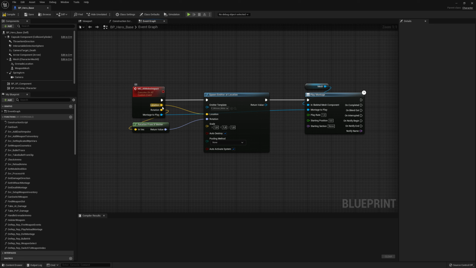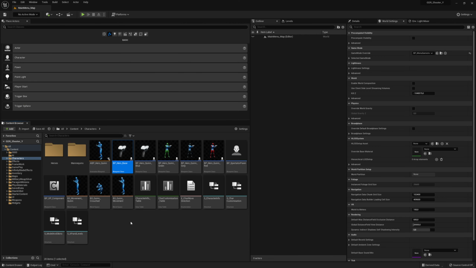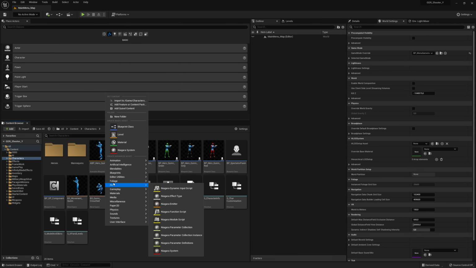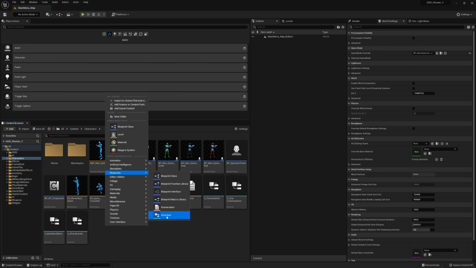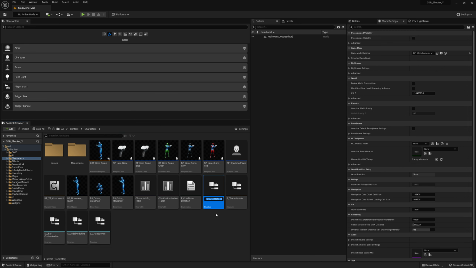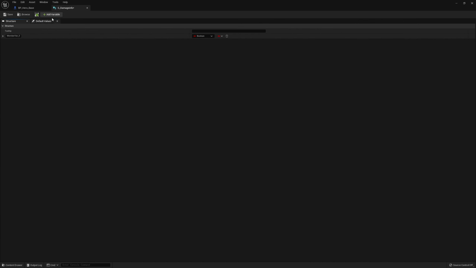So we need a location, a rotation, and then an animation montage. So let's minimize this. And then we're going to right click and go to blueprints and create a new structure. So I'm going to call this my structure damage info. And let's open this one up. So we needed the location, and that's a vector.